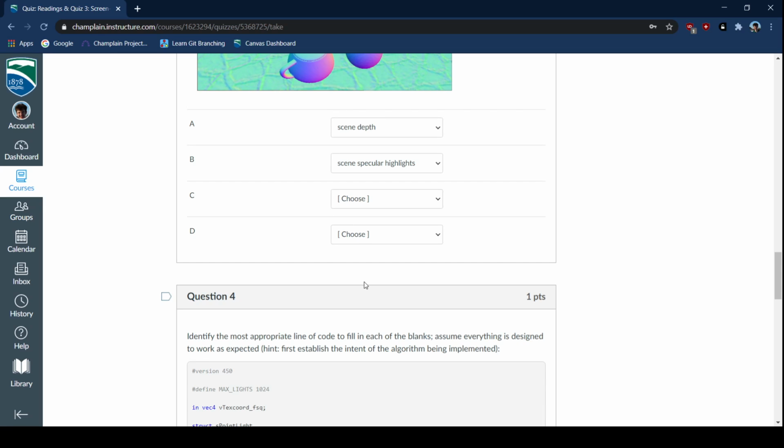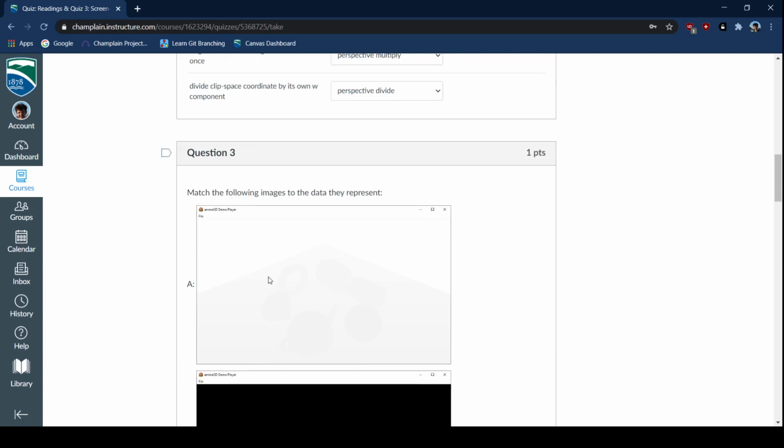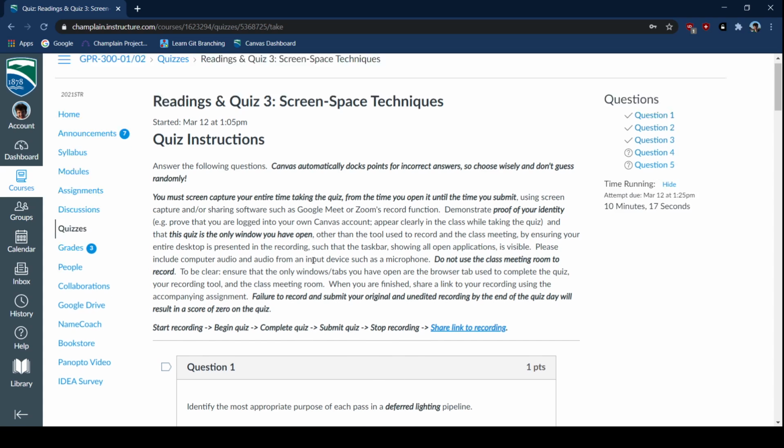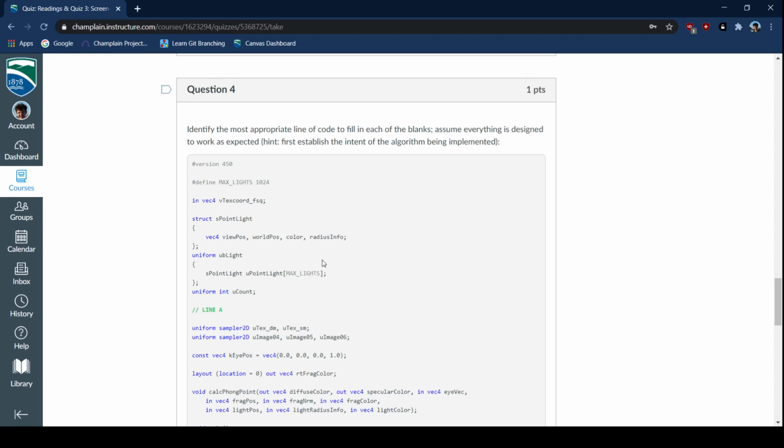This one is scene texture coordinates. It's not position because position would look weird. I'm going to say scene texture coordinates, and I'm going to say normal. That's what I think those are. I'll have to come back to some of these because I know that some of these are off, and I'm just overthinking them.